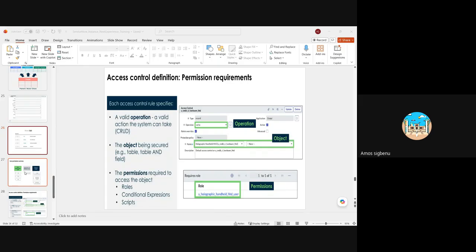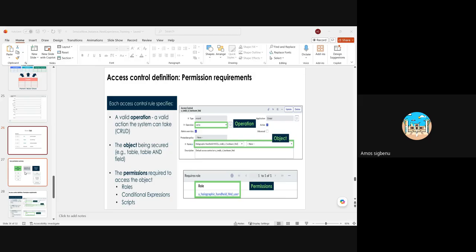Now, what are the kinds of access? Access can also be permission to control who can read, who can update, who can write, and who can what? Delete. So it has to be who can read, write, update, and delete. But it can come as create. Most times you can see create, like the ones we saw the last time, they said create. So the previous one was read, write, update, and delete. Presently, they changed it to create, read, write, and delete. So whichever one you see, take note of that.